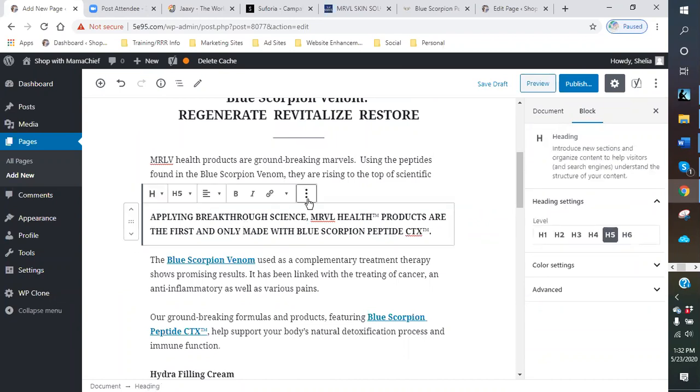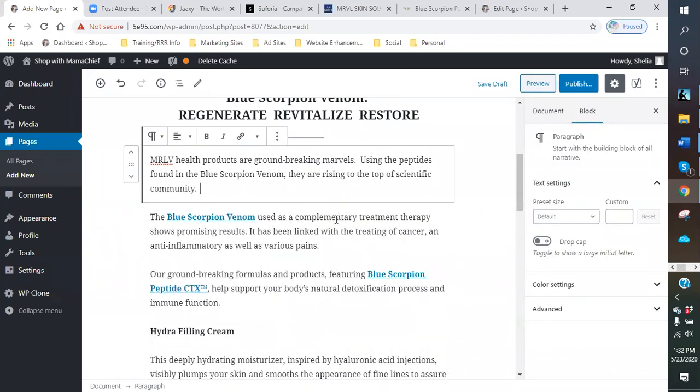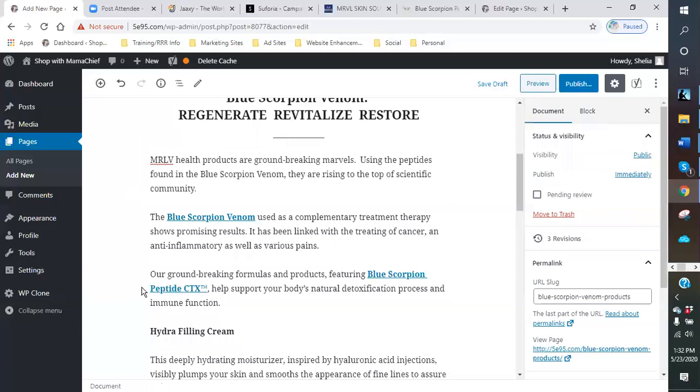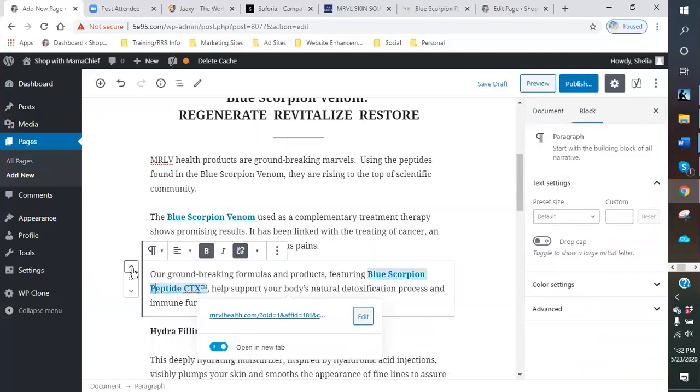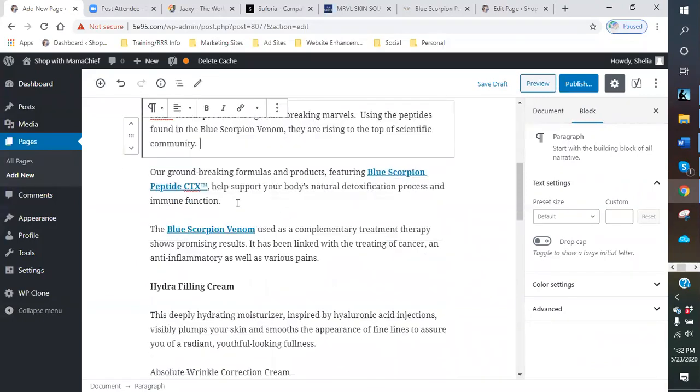So now I've reworded that. So I'm just going to remove this block because I'm not going to use it anymore. All right. So then I'm going to sit here, and this is out of my own information right here. So let's move this paragraph up here, because it goes in conjunction with this.